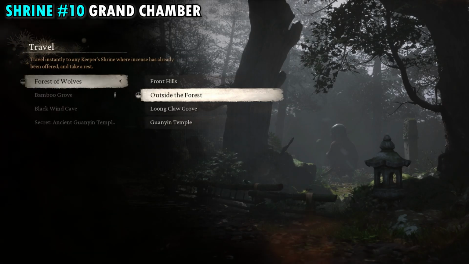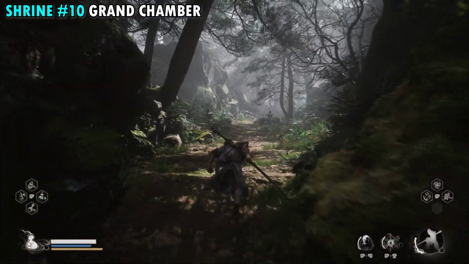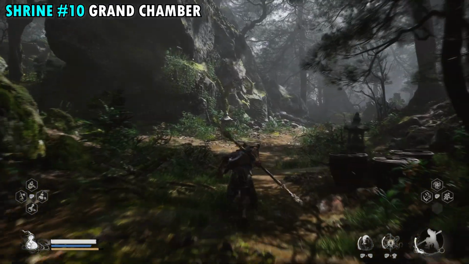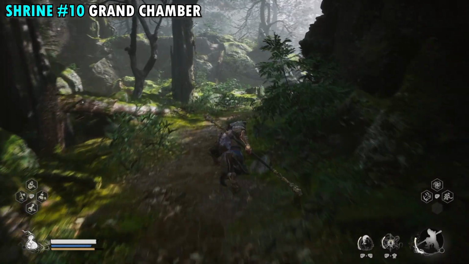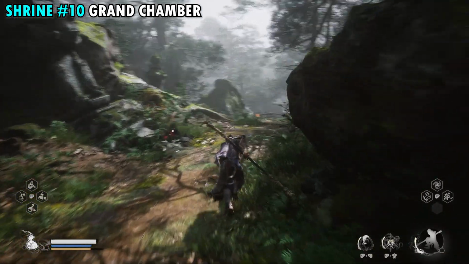Shrine number 10 is the Grand Chamber. We're going to have to ring 3 bells in Chapter 1. For the first one, we're going to go to the Outside the Forest Fast Travel Shrine. And once you make your way to this shrine, we're just going to go up the pathway here in front of us. You'll have a couple enemies along the way. But once you get here, we're going to take a left where there's an opening. We're going to follow this pathway up and around the hill here.